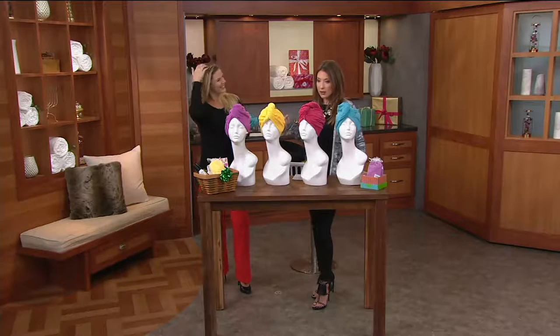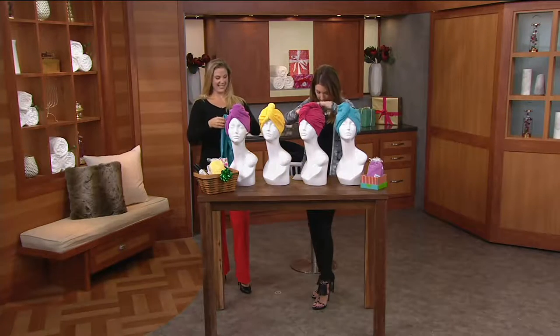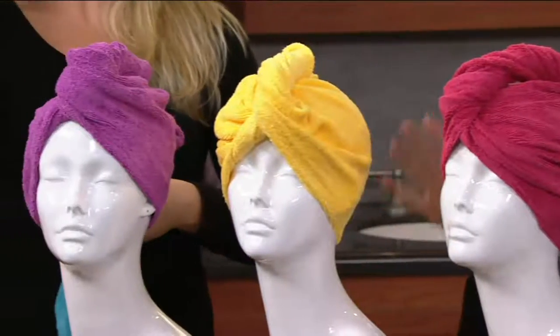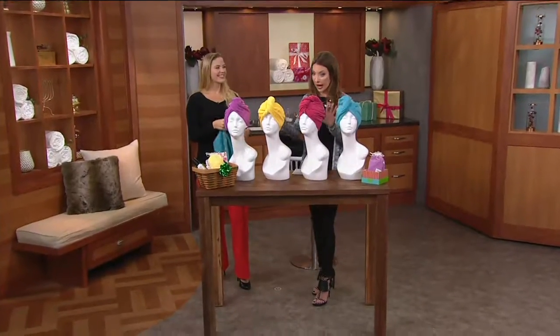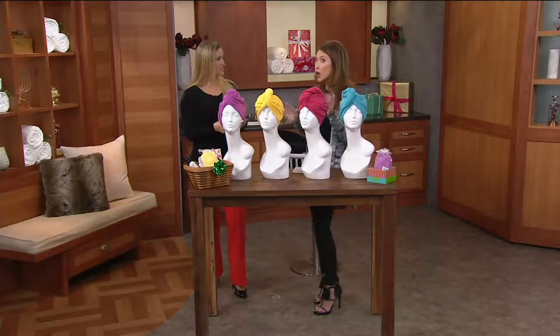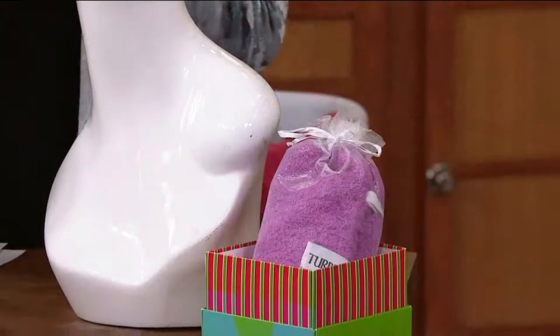Well, and we'll show you that really quickly. You get the turquoise, the pink, the yellow, and the purple. These are all our Calypso collections, so very fun. Two easy payments of $13.50. You get all four, not a choice of. They come in the organza bag, which makes it easy for gift giving, which is nice.